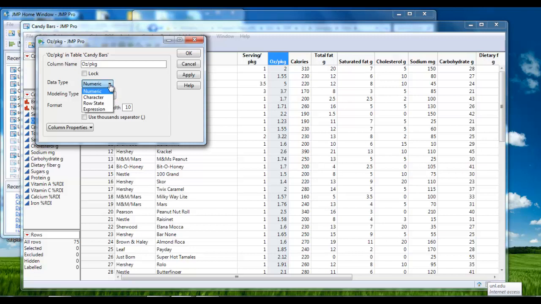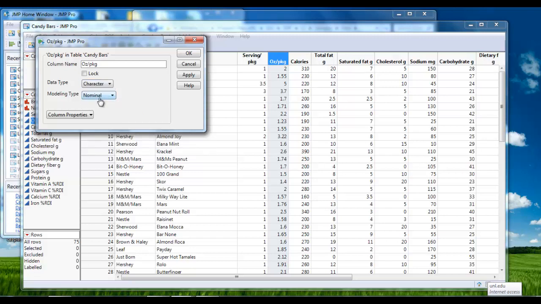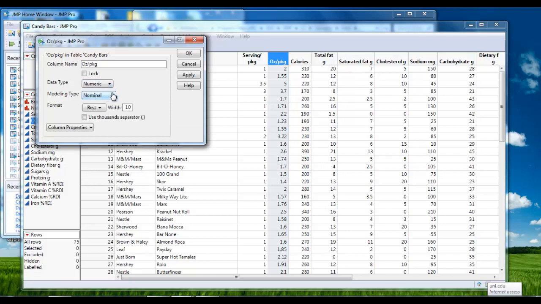If you change numeric to character, then continuous is not available. A continuous variable should be a number. If I go back to numeric and set it as continuous, then that's consistent with the purpose of this column, ounces per package.